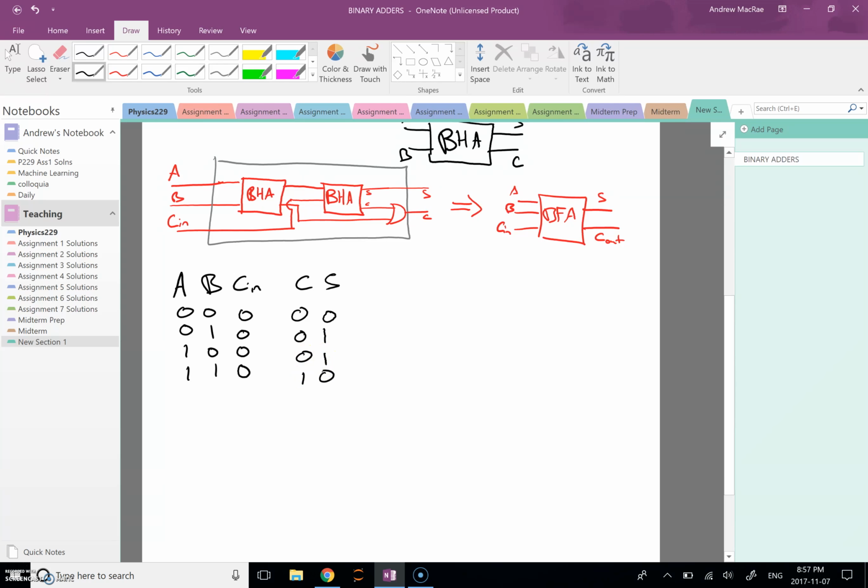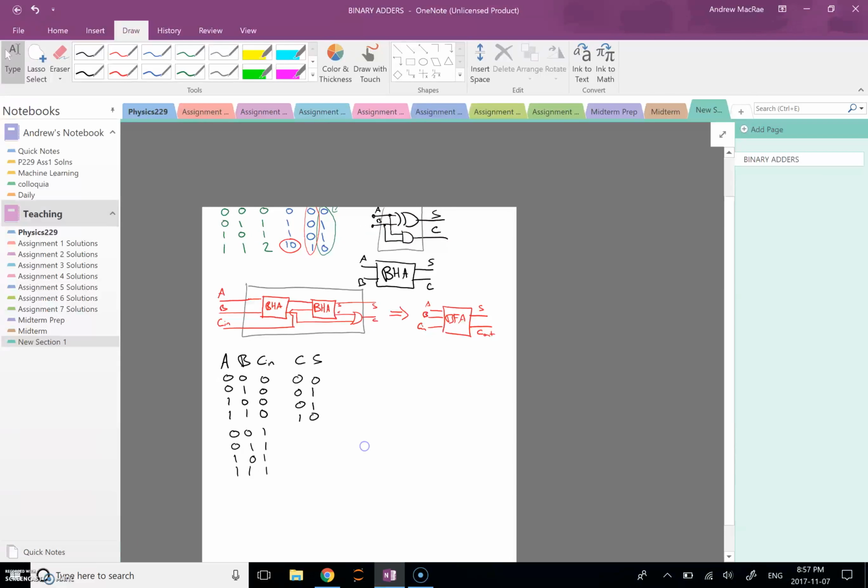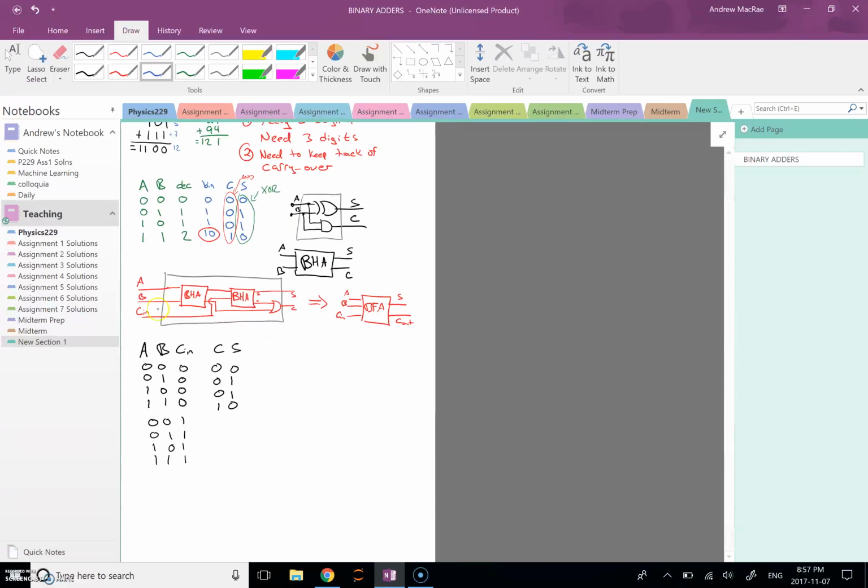just for continuity. Now what about the other case, in which case we do have a carry bit? Well, in this case, we can work out a few examples. First of all, if A and B are both 0, the output of the binary half adder is 0. So the sum is going to be 0 plus 1. It's going to give us a sum of 1 and a carry of 0.